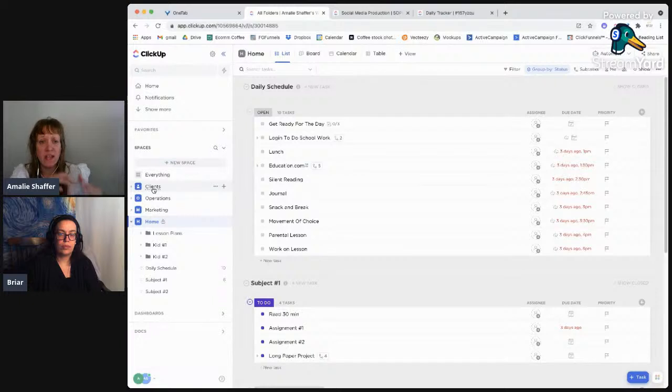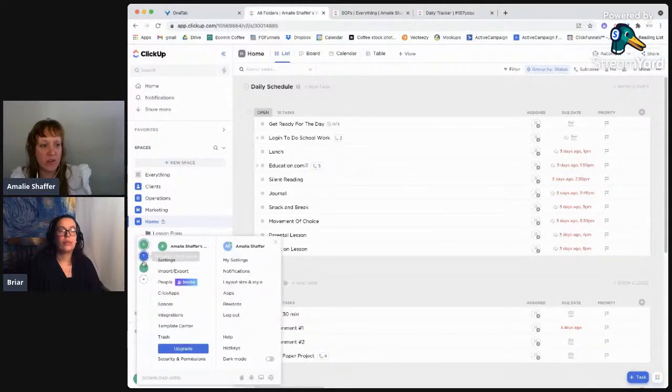Members you pay for, and with members, every time you add someone, you get an additional 5 guests. So when you have someone in your business regularly, giving them the member access that you actually pay for is, I think, better, because they have access to more things. They can create tasks, they can do things like that. Now, when they create a ClickUp account, they have their own free account that they can do their own thing in, but then they just get access to your workspace.